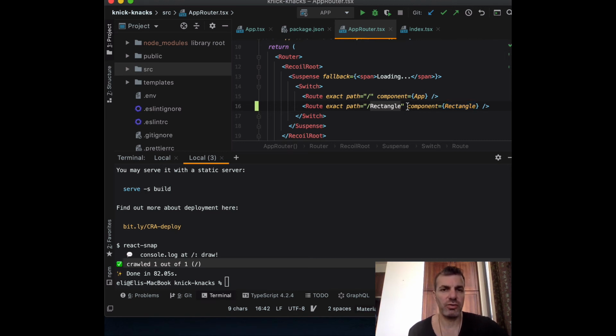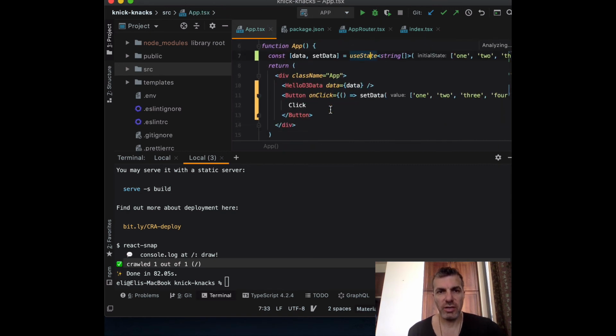So if we're not linking to our route, it's treating it as if it's dead code that shouldn't even be on our app, right? So in order to get it crawled, we need to go to our app and add a link so we can click the rectangle from a page that is already crawled, and then it's going to treat it as a component that exists, and it will treat the route just like it does for the /.